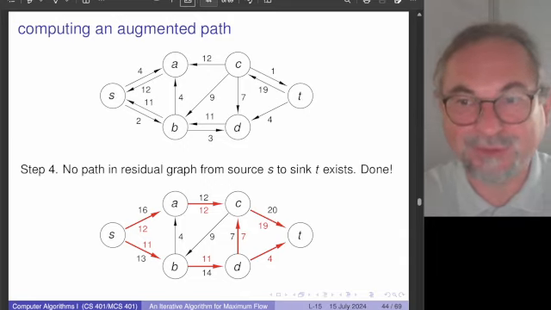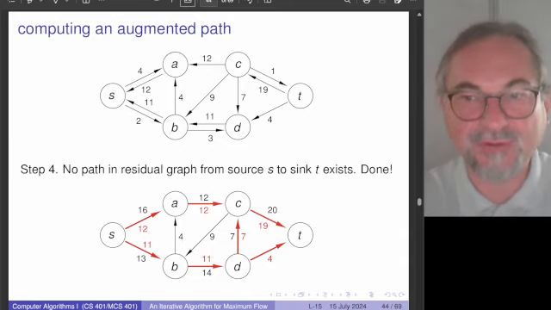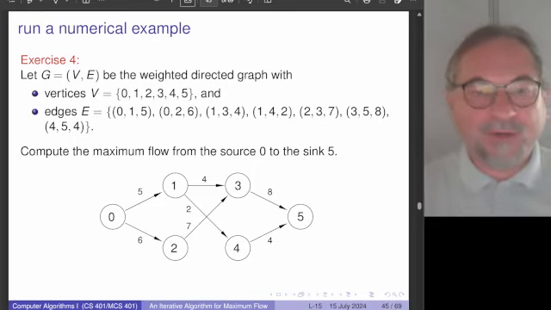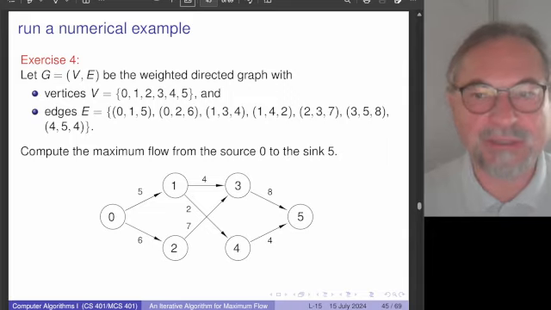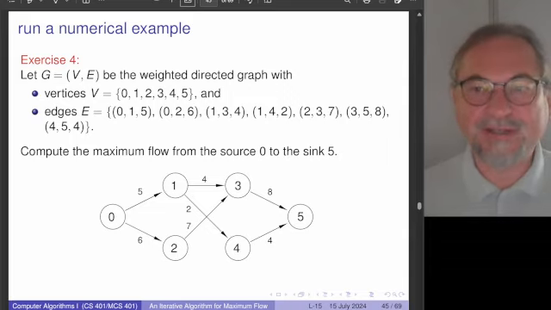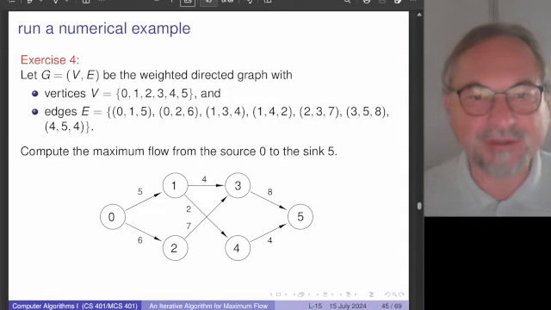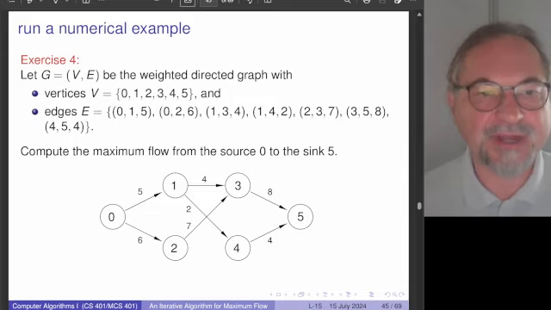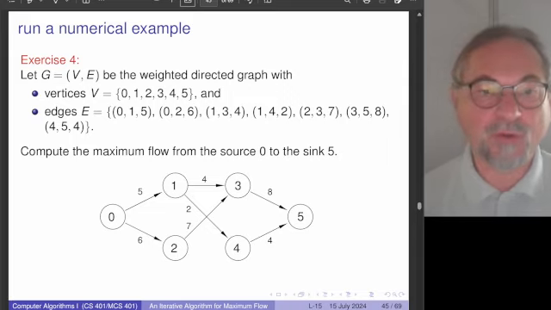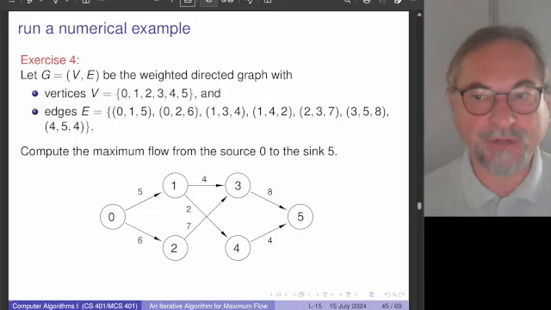So this is a brief introduction on example, just to make this pre-recorded lecture self-contained, and also to invite you to practice this. So typically we work with source and sink, but we can say the source has label 0 and the sink is the node with the largest index. So here we have 6 vertices and not that many more edges, so this exercise should run faster than my running example. You must show all the steps in solving this exercise: computation of the residual graph, finding the path, pushing the flow.